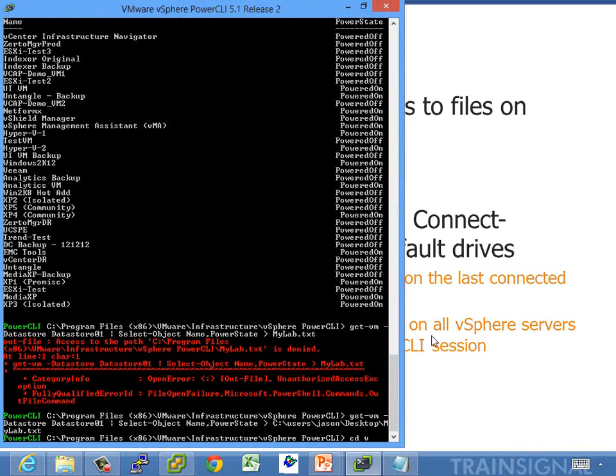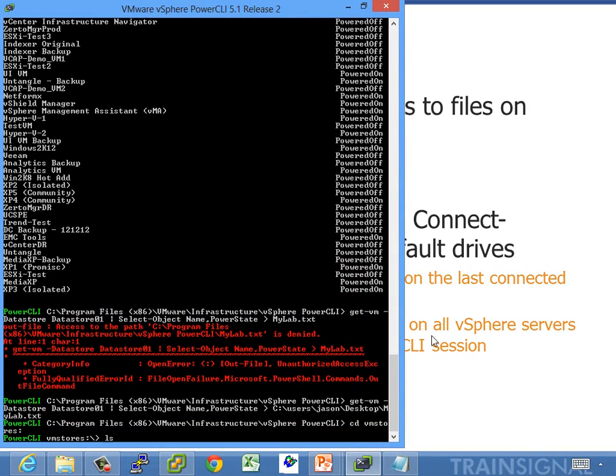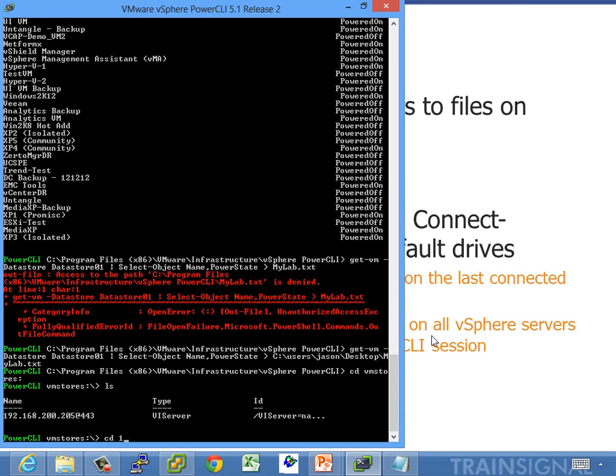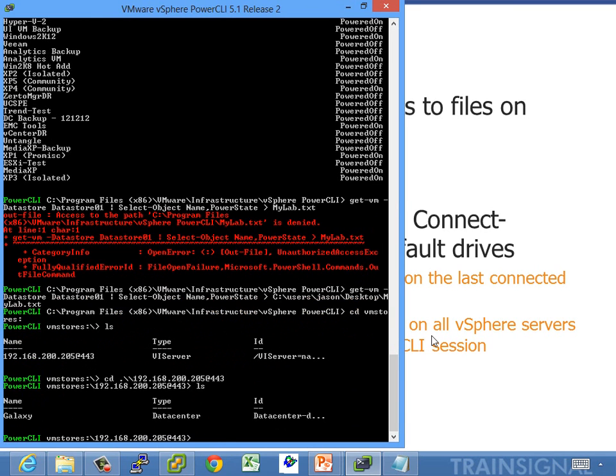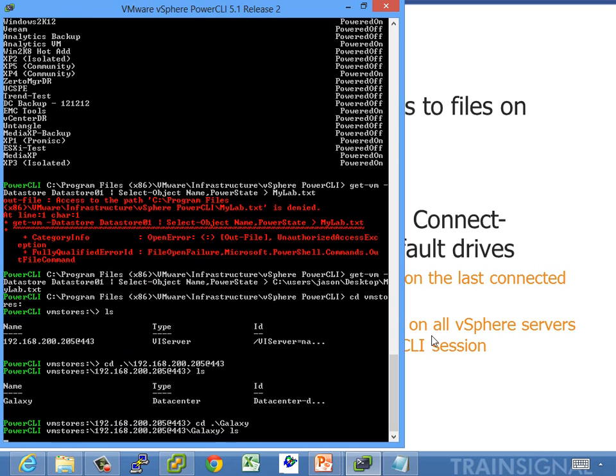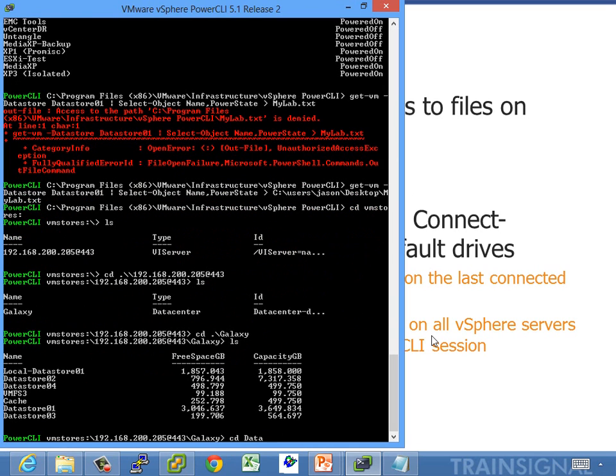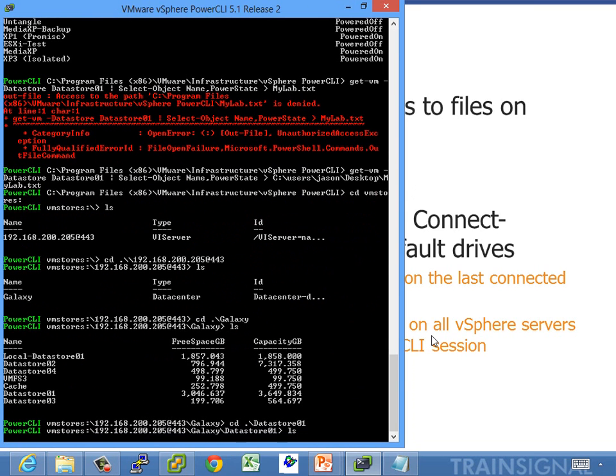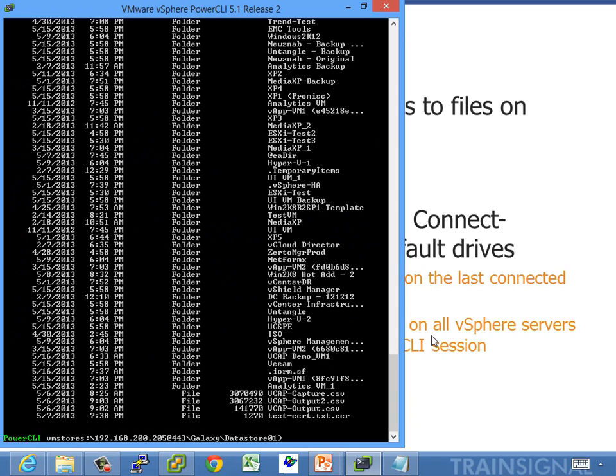So, this is pretty simple. CD VMStores:, do an ls and it'll show all my vCenters, so I connect to the first one. Do an ls, data center, and then it'll show my data stores, and I can walk my data stores. CD, and walk through and access the files. It's just a way to access the files on the data store. There are commands you can do to modify the files and change them, but this is great if you need to write a script to do all this and walk through and do some things. Normally, if you're just doing onesie-twosie file changes, it's better to do it through the UI.